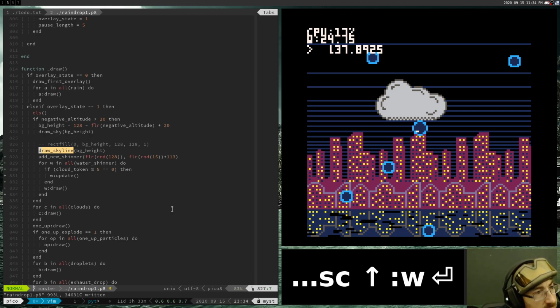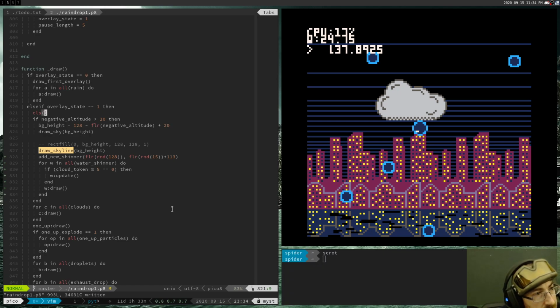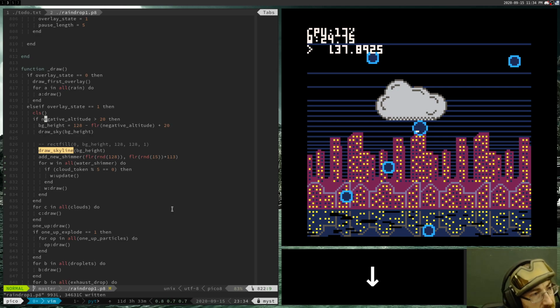I don't think that would have a different effect, because I guess over here we're clearing the screen each time. But I think that's how it's supposed to work.